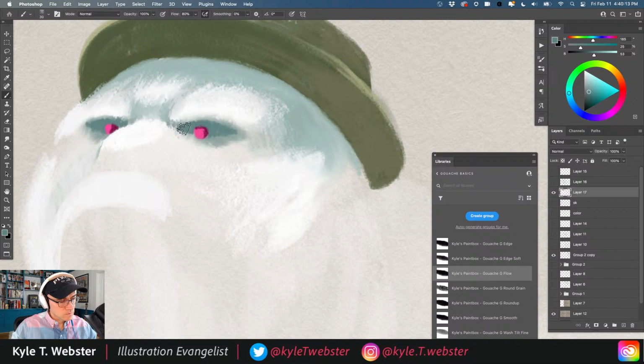So where does the shadow get darkest? It gets darkest where there is no light that can enter, right? That's called an occlusion shadow. And then as I get out into areas where the light could be, I need to treat those areas differently. I need to make them a little lighter.